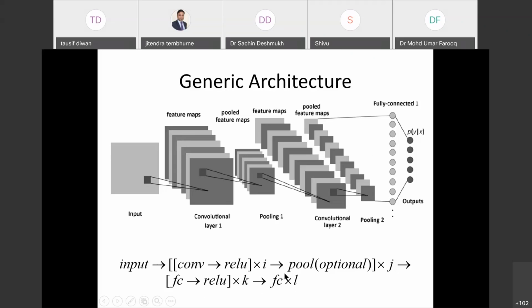You can also see one difference. Some fully connected layers are activated with the help of ReLU, but this is not mandatory. Here we can see some fully connected layers that do not require any activation. So it depends on the output that we want. Okay. Here we can see the convolutional layers are activated with the help of an activation function, but in pooling, no activation function is required. Pooling is just a reduction of the input size. It is also known as downsampling.